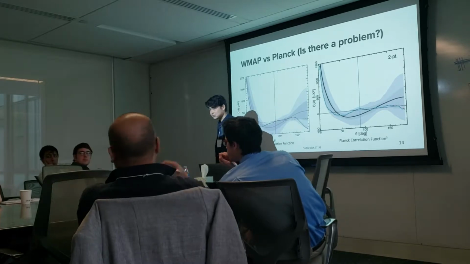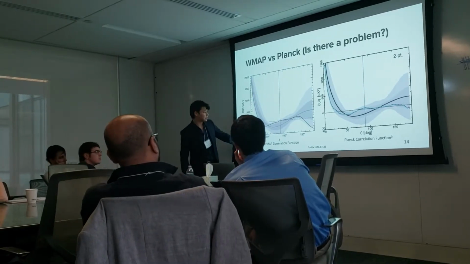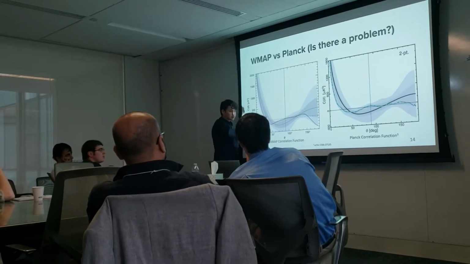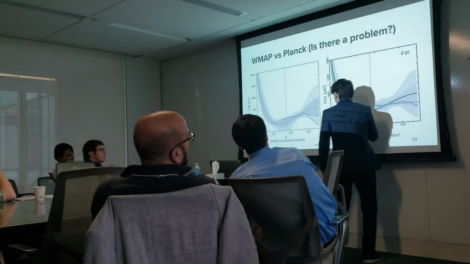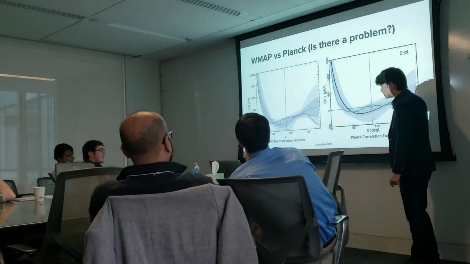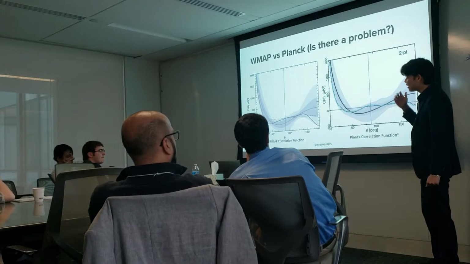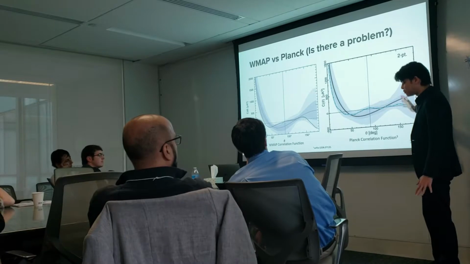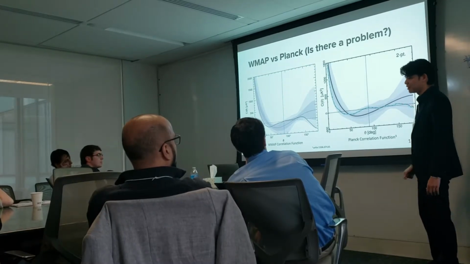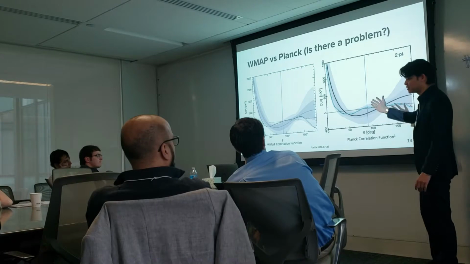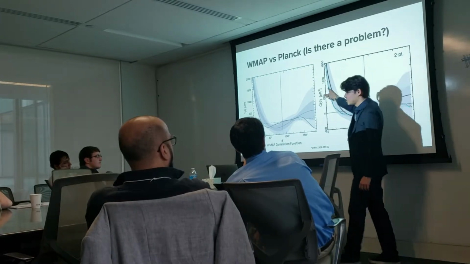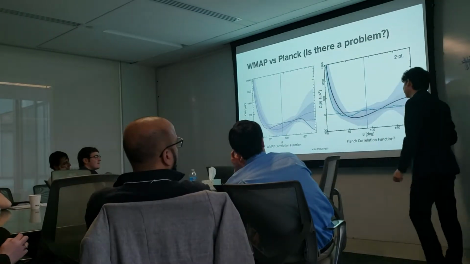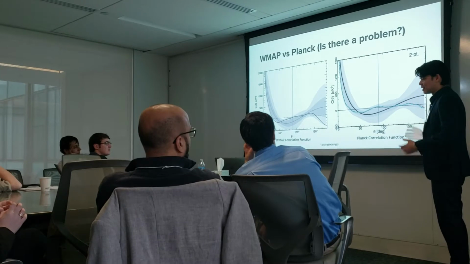Sure, just this black line is the data, and the band is a lambda CDM prediction? Yeah, these are all lambda CDM simulations. The thick black line here is experimental data. So there are error bars, I guess, on the data? Yeah, but they didn't publish those. From the viewpoint of the standard model, all this stuff is incredibly uninteresting. There's no reason why you should see anything in the correlation function other than it should be very high at 0 degrees because a point is correlated with itself.